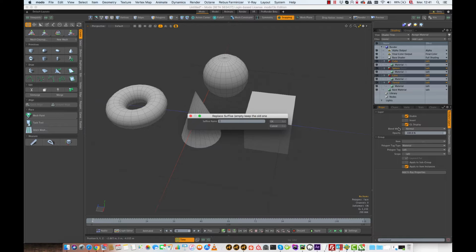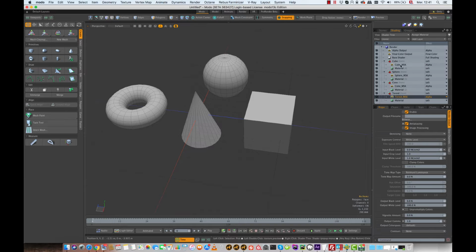If you put it that way, it just takes the name of each one. So I just add mask to it, easy to see on the render. So now, like you see here, I have all my masks with the name of the material.